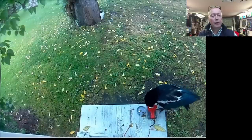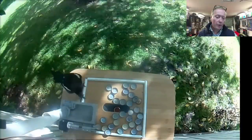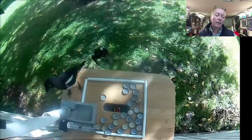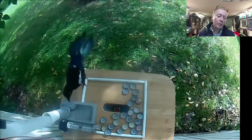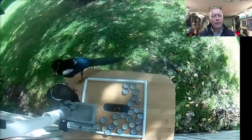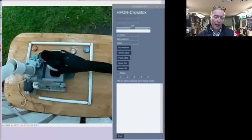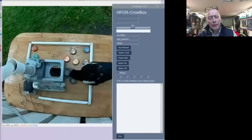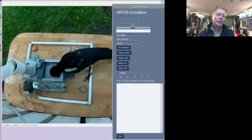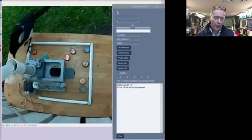I then took a new route and created a small dedicated metal detector. I placed bottle caps in a way that the birds could accidentally force them into a funnel leading to the metal detector. As soon as they did that, the motor started to dispense food. After a week or two they got the idea that bottle caps are interesting and should be pushed down into the hole. This is a magic moment — you can see the bird actually trying to insert the bottle cap but not yet knowing it has to let go and drop it. Finally the bird drops the bottle cap, and to the right you can see my graphical user interface detecting the bottle cap and starting to feed the bird.